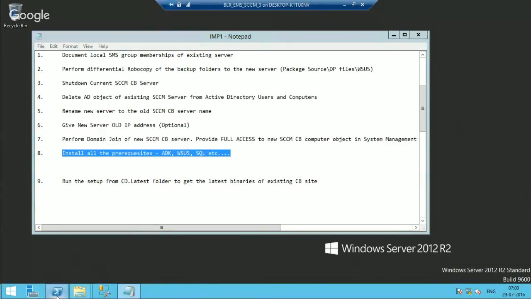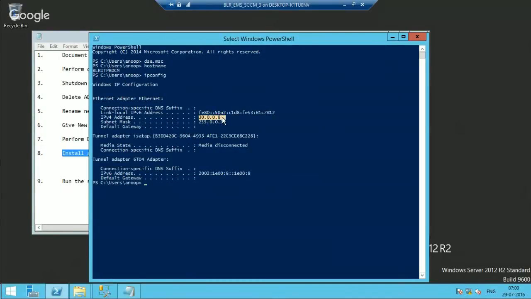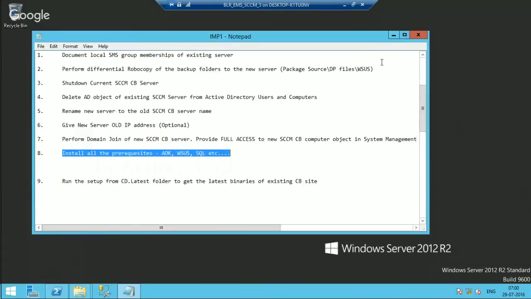The host name is the same, Bangalore BLR IT Pro CM, and the IP is different in my case. It's a lab environment, so I don't have any firewall in between, so that is fine. But in a production environment with a lot of firewalls in between, it's better to keep the same IP if possible. That would make our, I would say, SCCM admin's life very easy.